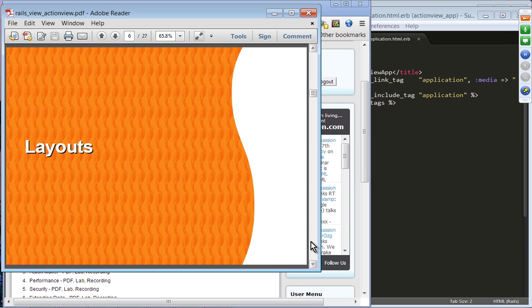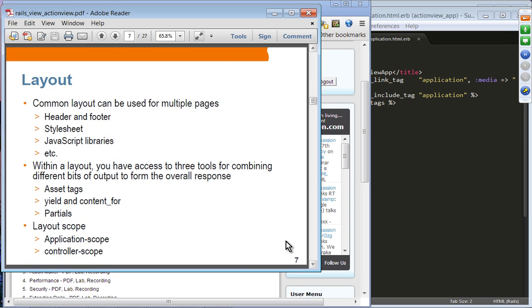All right, so let's move on to layout. The concept of layout is nothing really new. In pretty much every web application framework, they have a concept of layout. Sometimes they call it a templating system. This layout is used to provide a common look and feel for all the pages of that application, for example, common header and footer, common style sheet, or common JavaScript libraries. So all the pages are going to inherit these properties from that common layout file.